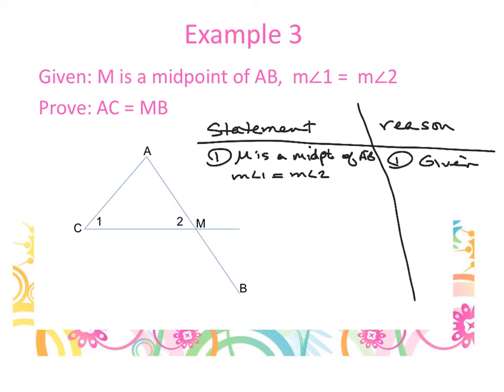Now I'm going to go ahead and add this given to my picture so I can show here that 1 and 2 are congruent. And then I can also put here that M's the midpoint. And I know a midpoint makes 2 congruent pieces. Now, before I forget that I just labeled my picture, in my proof, I'm going to state what I just labeled. And I'm going to state that AM is equal to MB. And that reason is definition of midpoint.